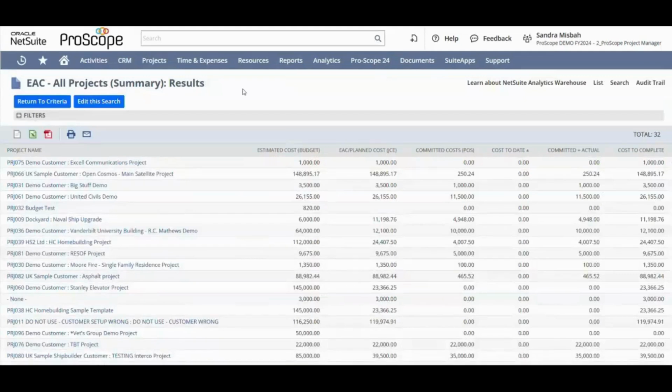So we've looked at how we can obtain a number of strong and meaningful reports at an activity level, and we now want to leverage these reports on a wider scale across a number of different projects all at the same time. Looking at this first report, it's the EAC report across all the different projects that I'm currently working on. This is really going to help me identify early any financial issues that might come up on each of these projects, as well as giving me accurate forecasting and improving my budget management process as I'm managing a number of different projects at the same time.